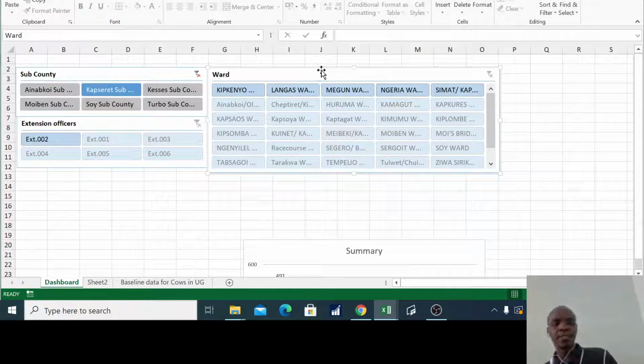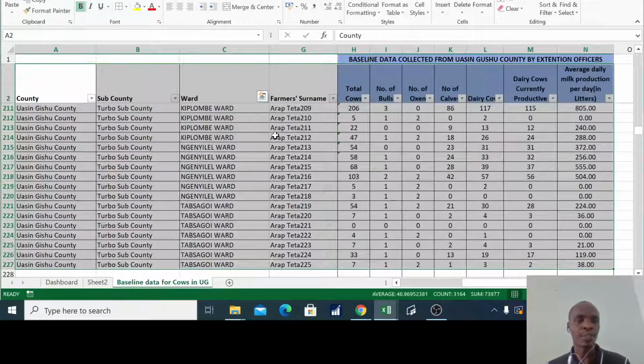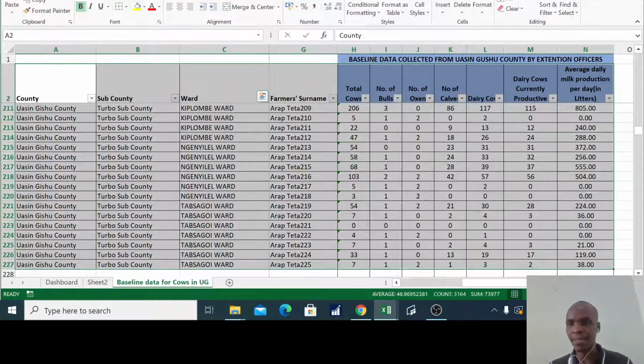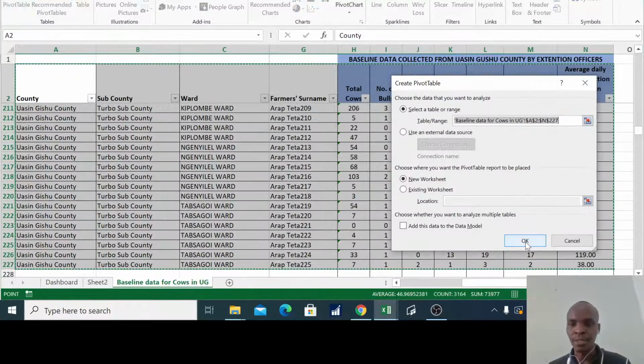and it only controls, in this case we have only one pivot table. In some other cases we want a slicer that drives several pivot tables. For example, let's say I had another pivot table that was summarizing the average daily milk production, for example. So I would put in something like that.